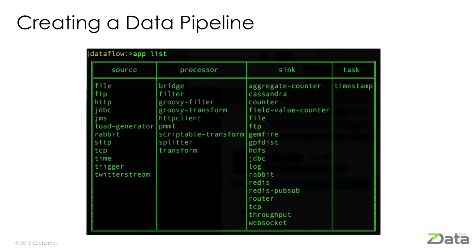And then finally, the task, which you can kind of think of as a job, which will have a beginning and an end. A good example of that would be exporting the data from a database to an instance, which would really be a one-time deal. From there, as you can see, all of these are out-of-the-box skeleton applications, and they can all be customized. We can also create your own sink templates as well. And this new process in Spring Cloud Dataflow really makes it a lot easier to customize and use these different things.